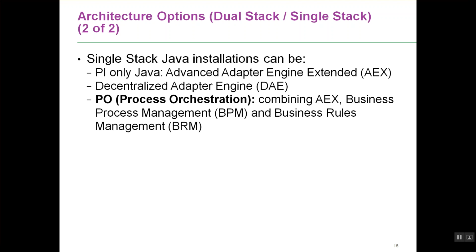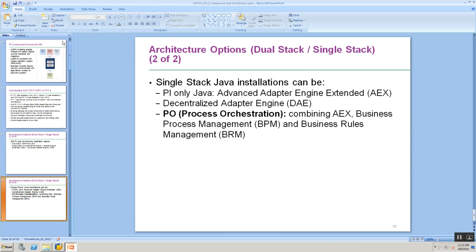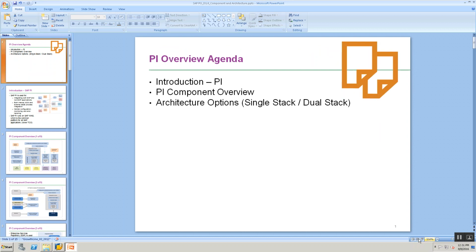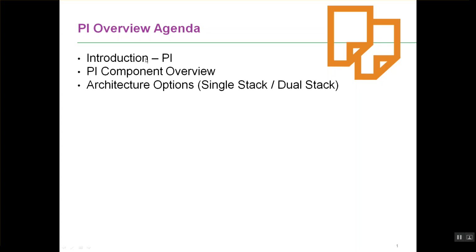To summarize what we've looked at in the past 50 odd minutes, we've looked at, at a very high level, what is process, and for that I'll move on to the agenda slide so we can summarize it from there. We had introduced you to PI. PI is an enterprise application integration platform. We had talked about why PI is important. Remember the spaghetti model that we spoke about, where you have multiple systems talking to each other in a point-to-point connection will cause chaos, and that's why PI is introduced as your enterprise application integration product.